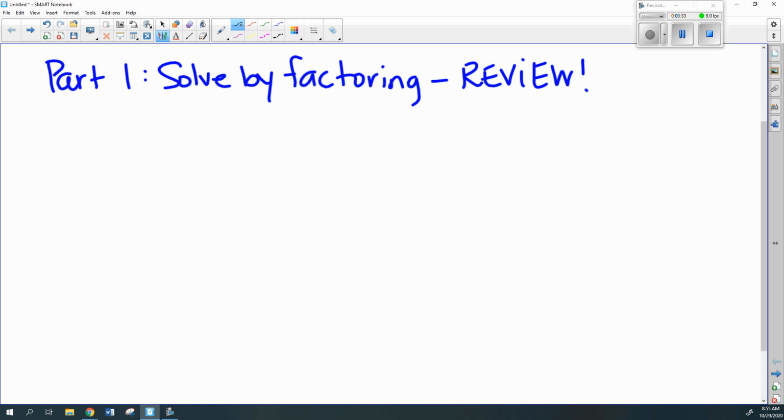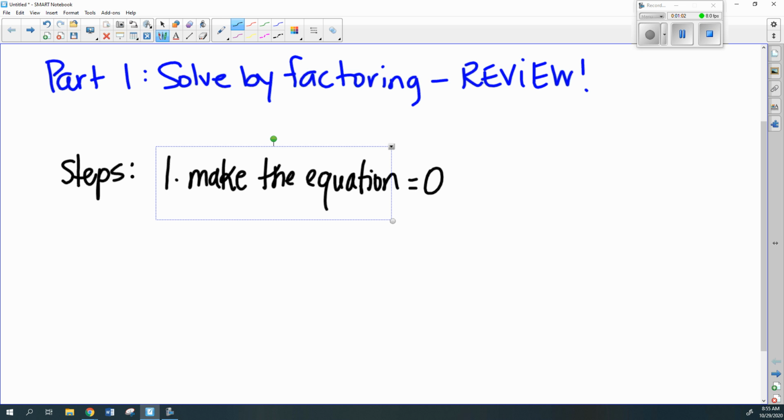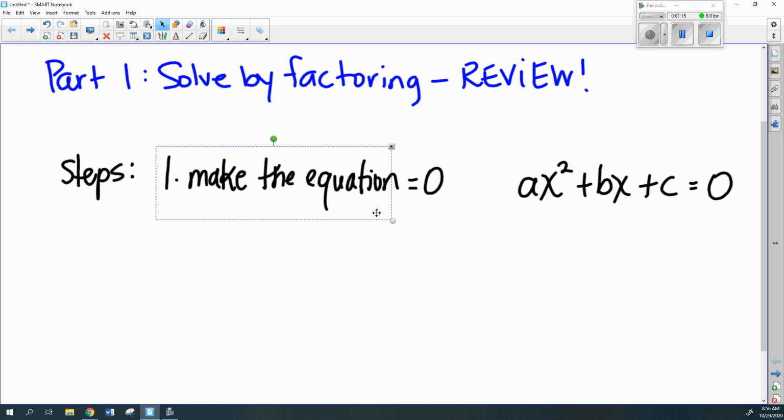So I just want to run through the steps as a refresher. First of all, what do I mean by a quadratic equation? x squared plus x. It's got an x squared in it, that's the main thing. The first step is to make the equation, because it's an equation you're solving, equal 0, so that you have something like ax squared plus bx plus c equals 0. That's standard form. So you're going to make it equal to 0 if it's not already. We're okay with that step.